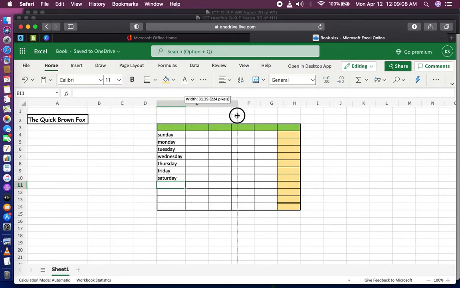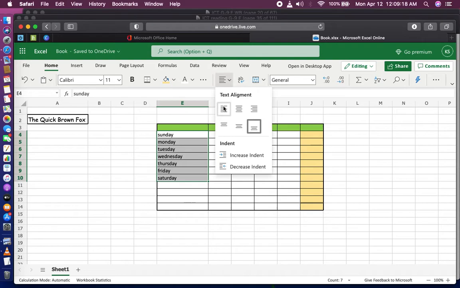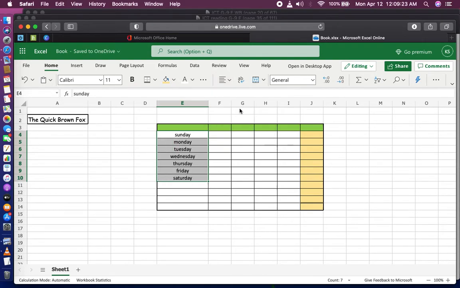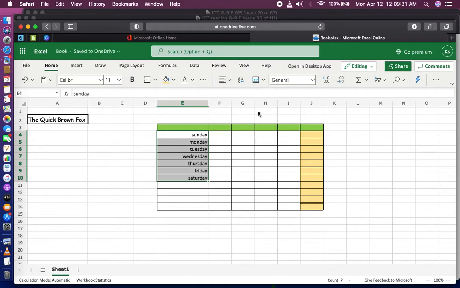Now for the sake of doing this, I'll expand this like that. So if I want, now it is aligned to the left. If I wanted to center it, that's what I do. I use center. And if I want to align the text to the right, then I do that.